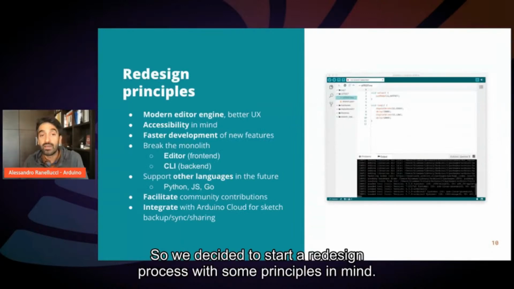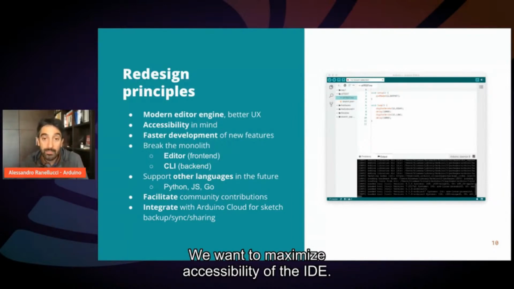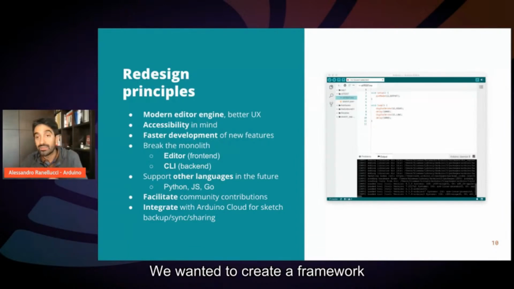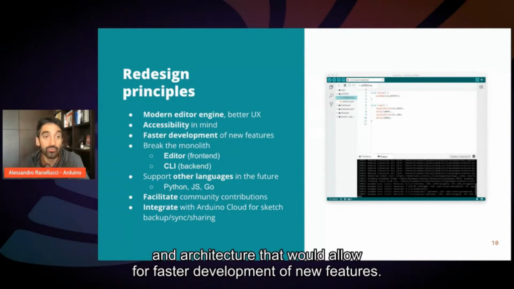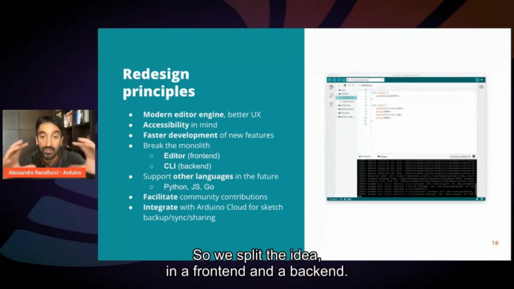So we decided to start a redesign process with some principles in mind. First off, we wanted a modern editing engine with a better user experience. We wanted to maximize accessibility of the IDE. We wanted to create a framework, an architecture that would allow for faster development of new features. And also we wanted to break the monolithic code base. So we split the IDE in a front end and a back end.